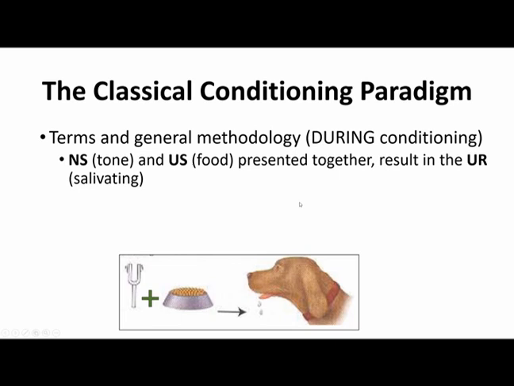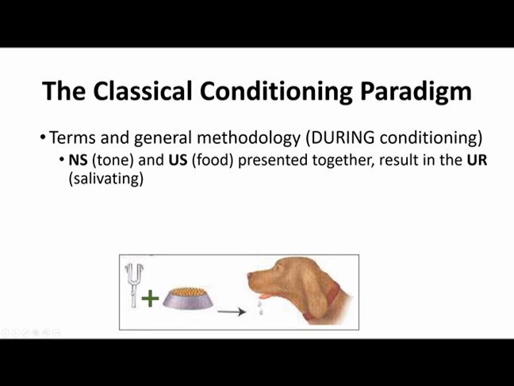So let's look at that happening. During the conditioning process, so once we actually start that acquisition of learning here, we're going to pair our neutral stimulus and our unconditioned stimulus, and we're going to present them together. So you can talk about presentation together, you can talk about pairing them, both mean the same thing, and the result at the time is that this combination of neutral stimulus and unconditioned stimulus is going to yield our unconditioned response. So we can have a sound, a tone, and food, and it's going to lead to salivation. Now, the salivation is still an unconditioned response because it's mostly being driven by our unconditioned stimulus. And that kind of makes sense because the tone still doesn't really mean anything to the dog.